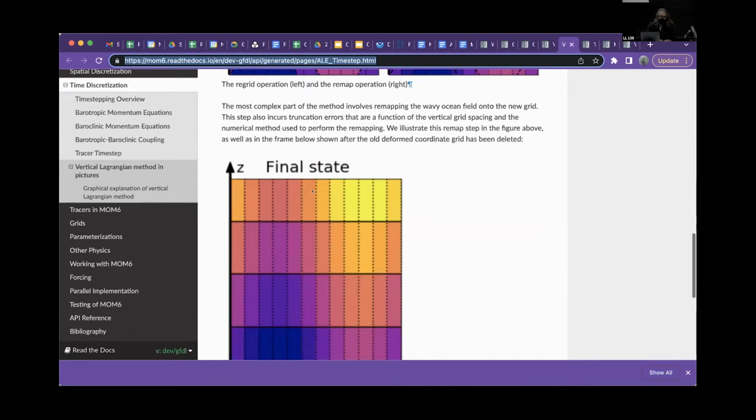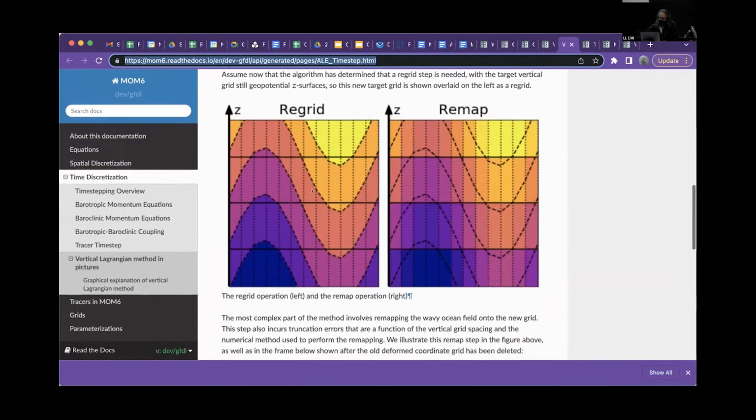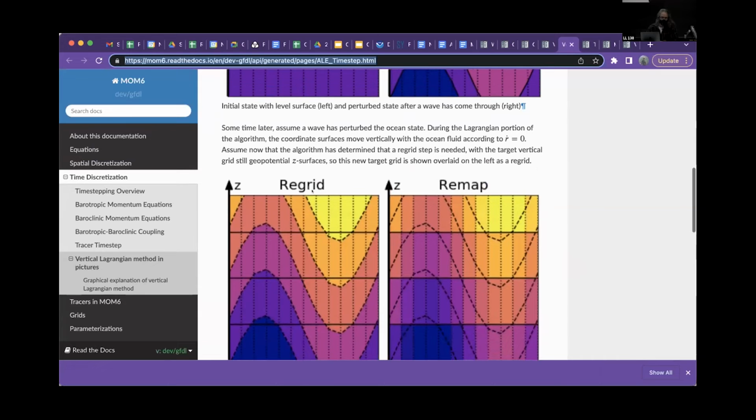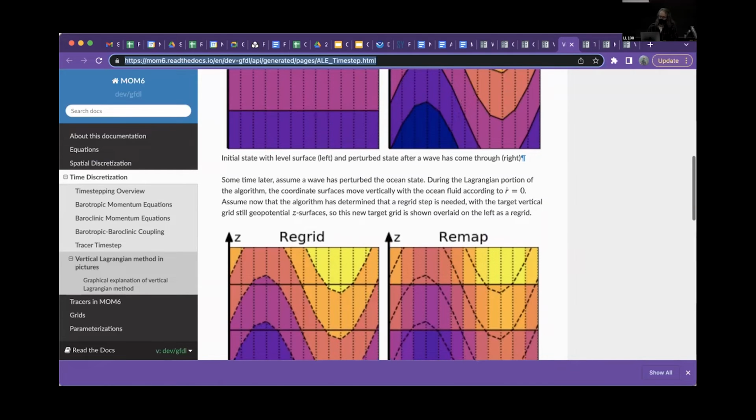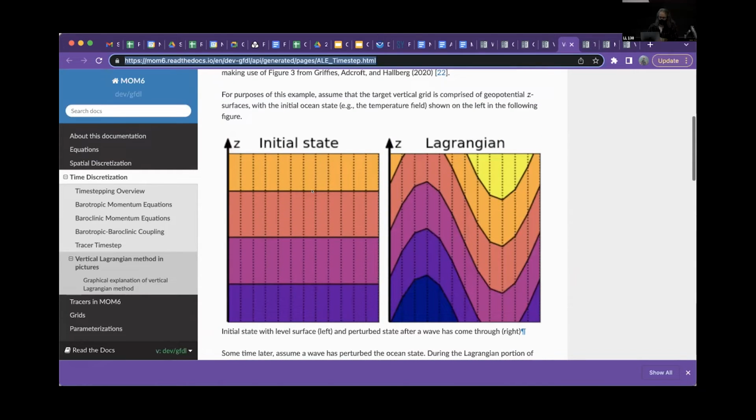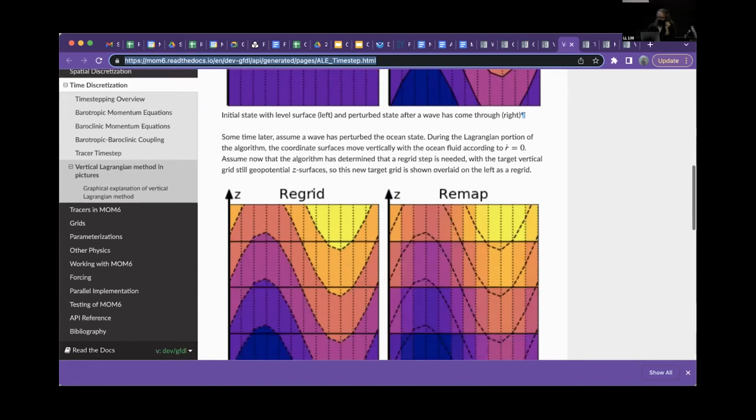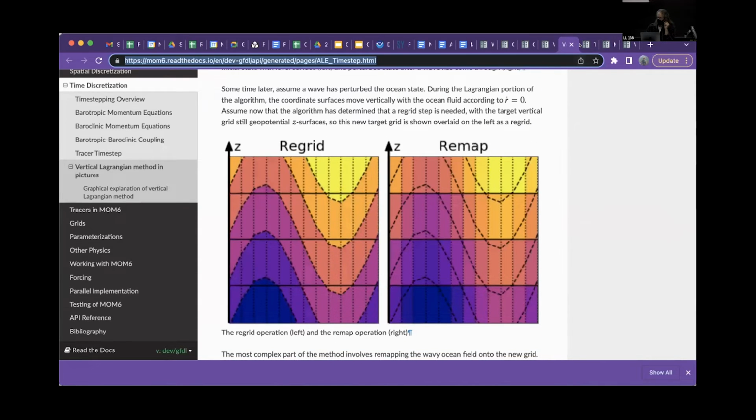So if you got that, then you've got the essence of the MOM6 algorithm. If you don't got that, then think about it a bit, because I think it's probably something you will get if you think about it enough. It's not that complicated. The complexity is in the details. Conceptually, it's just vertical Lagrangian and then regrid remap. Good? Question?